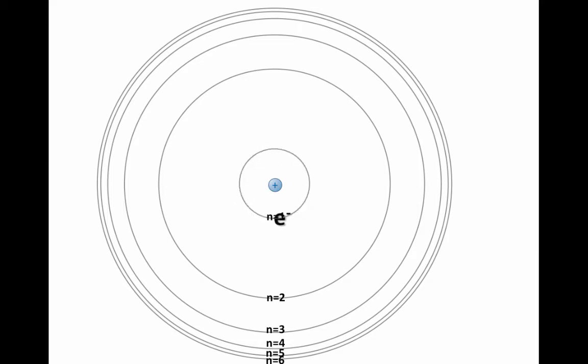And so, just as gravity holds a planet in orbit around its star, opposite charge keeps this electron moving around the nucleus. But that's not the end of the story. The electron does not remain in n equals 1.